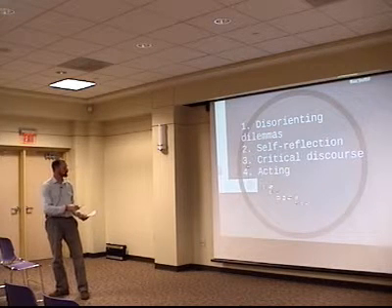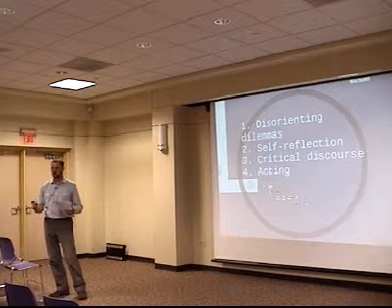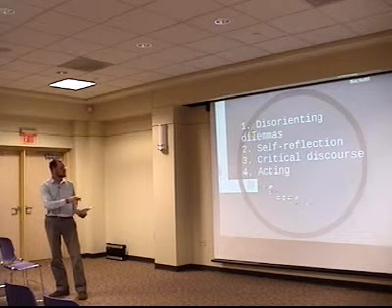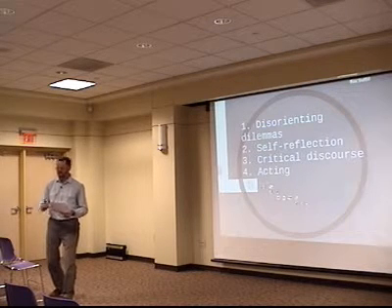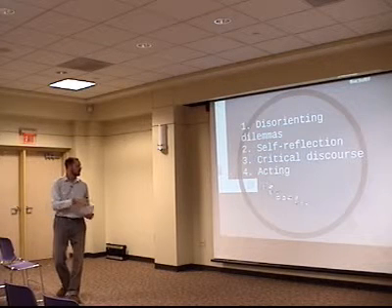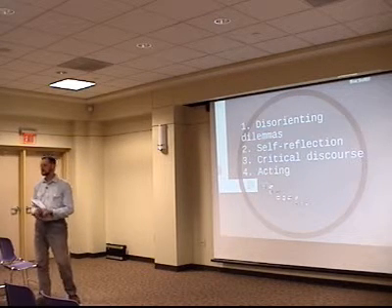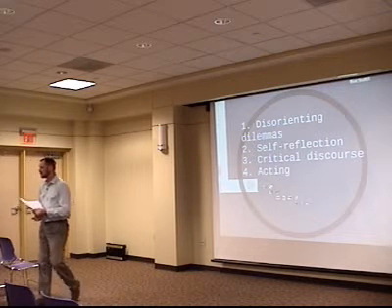And then self-reflection is when you think about what that was that just occurred, that disorienting dilemma, that cognitive dissonance. You could also refer to it as metacognition. Thinking about your own thinking, that's what self-reflection is. You sit there and you go, why did I think that? Or how did I come to that conclusion?